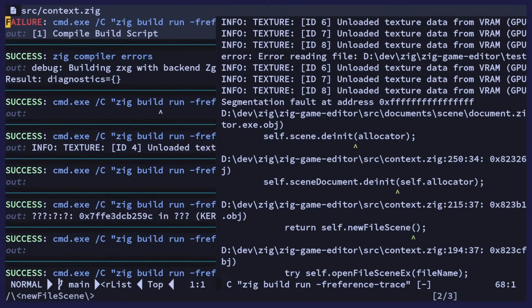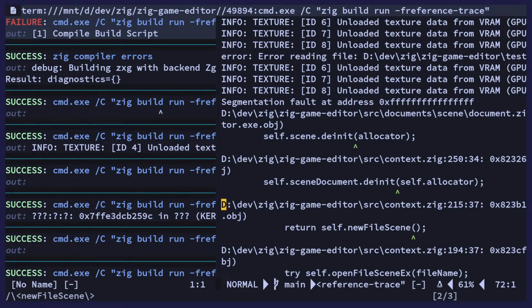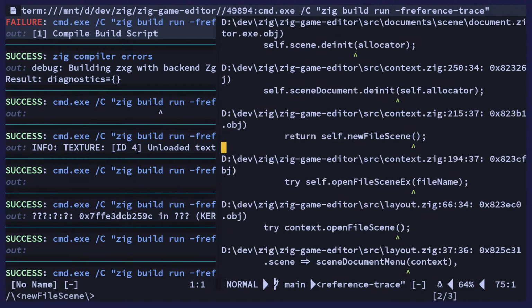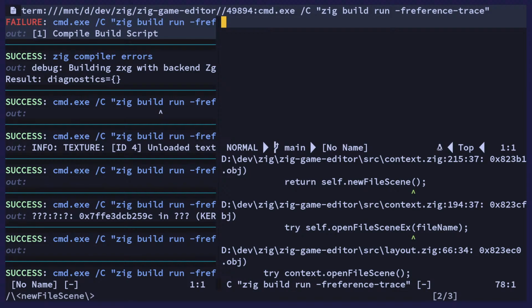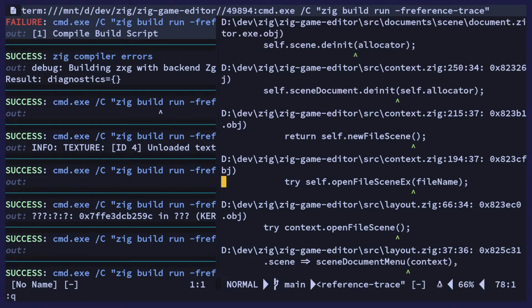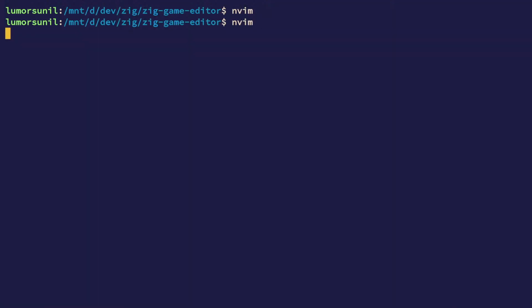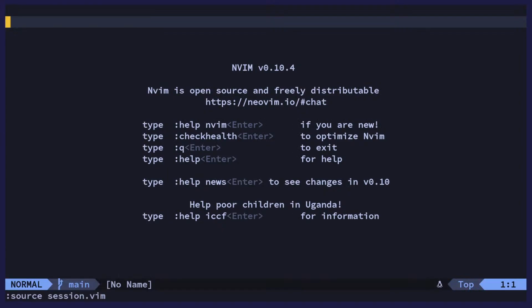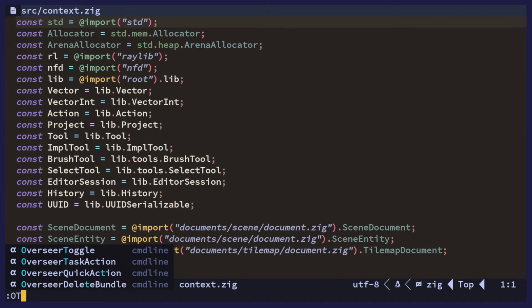And whoops, and where else? 215. Yeah, so it's when we try to open. Yeah, let me just restart this. Context.